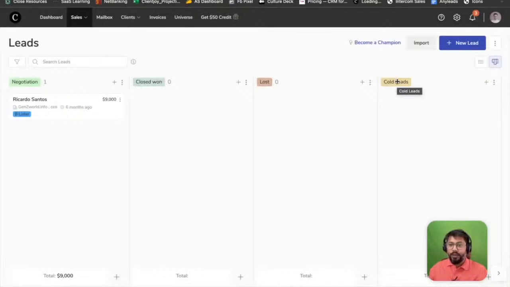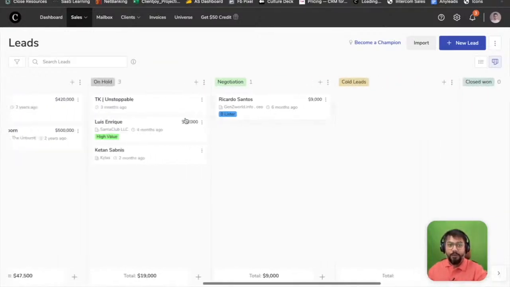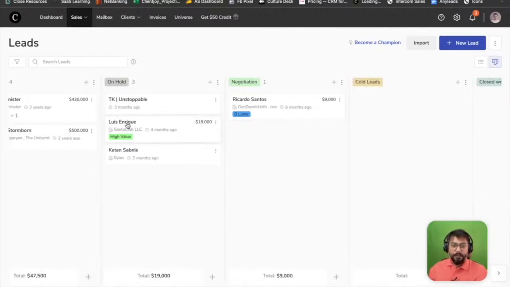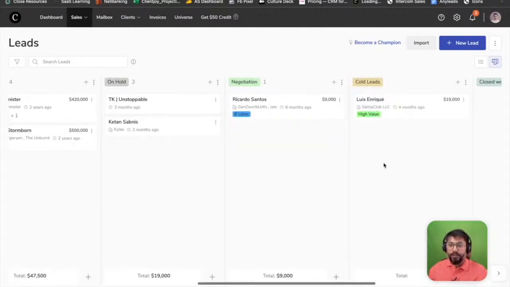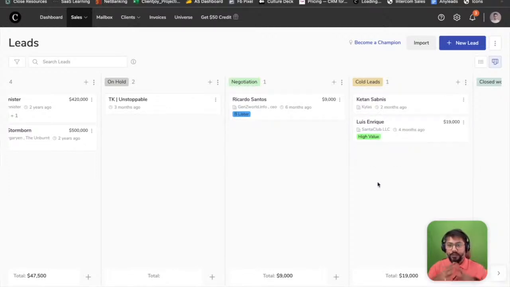Now I don't want cold leads to be there on the extreme right. I want that to be just between negotiation and closed one, and so I can just drag and drop that between both of them. And so let's say Louis Squire is over here. Ketan should also go over here, and so it's as simple as just dragging and dropping leads, or dragging and dropping the entire stage amongst each other, right?